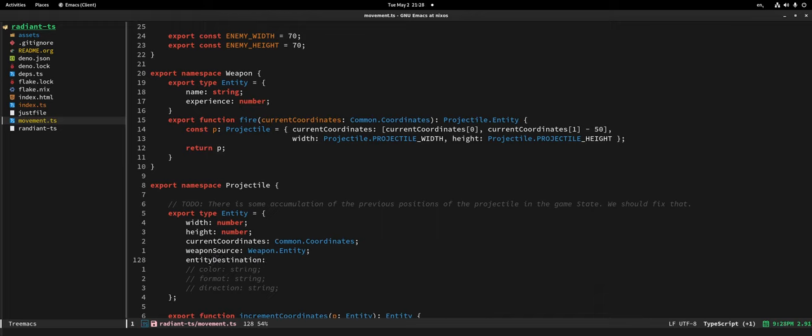I think that's not the entity destination. That is the one who dispatched it, right? Who fired, like the owner? Can you remind me again, Anton, why do we need the weapon it came from and the other thing? Because you can't know that the last weapon you used is the actual weapon that hit the enemy. Well, not the last, but kind of the first, right?